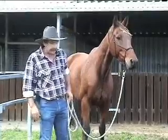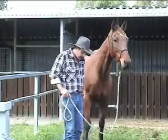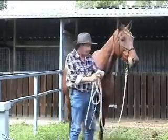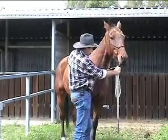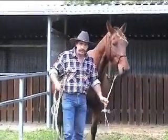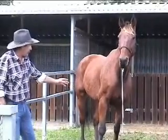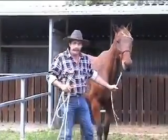Now, sometimes we're out in the paddock. They're a little bit hard to catch. So what I find, maybe if they're a little bit hard to catch, I've got this special rope here. You put this on them. It's a catching rope. Just put that there. You get any little bit of rope will do. Okay, if they're a little bit hard to catch, you get a longer bit of rope. You can get real long bits of rope. I've seen them. There you go. You just leave that on them there. It's a bit hard to catch. And then if he's running around and he's a little bit quick there, you can just sort of get him, and then you'll have him.